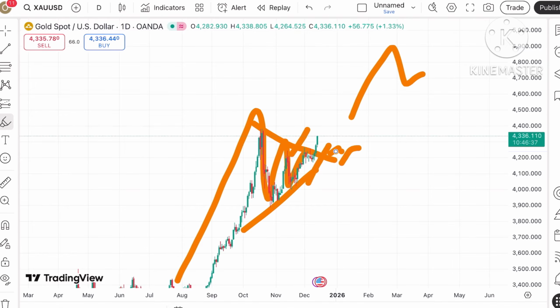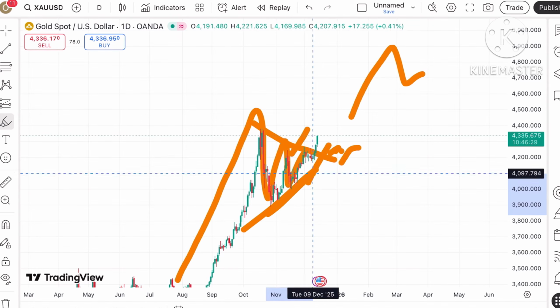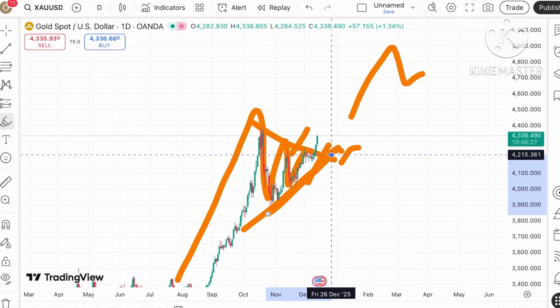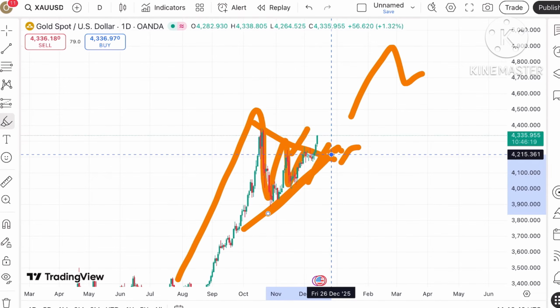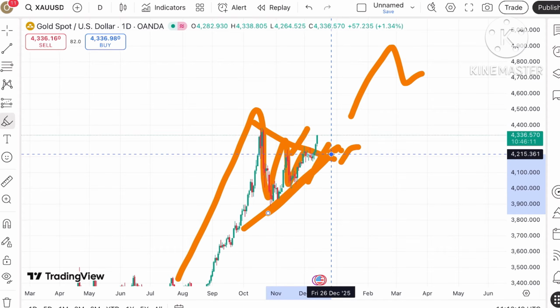Now looking at the daily chart, as you can see, the structure is predominantly bullish. Price has been trending upside since earlier in 2025, and if you look at this trend, the key moving average. The trader also prices in macro catalysts such as expectation of lower rates supporting safe haven demand, because of that it was continuously rising, and we have seen there is a rate cut, so the price is continuously rising, which has helped sustain higher levels.